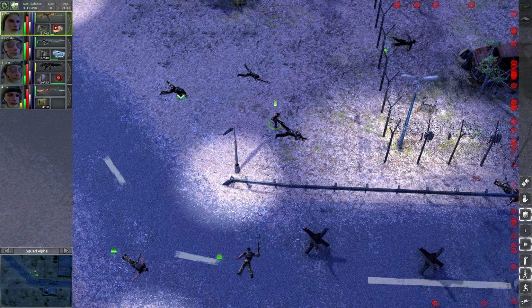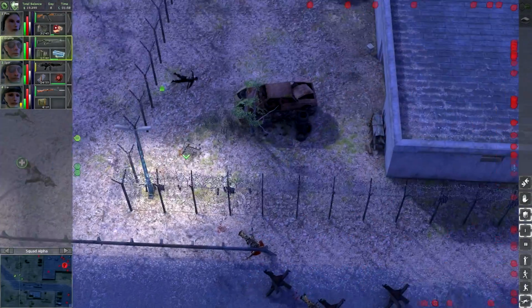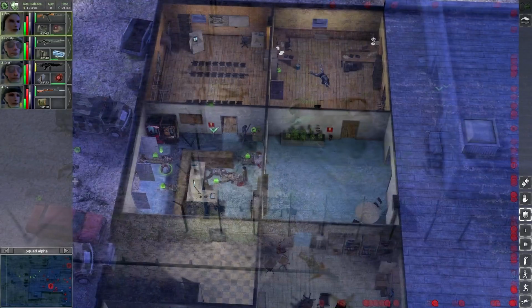There's an inventory system. You've seen it in various clips. Characters do have a weight limit. They can only carry so much.